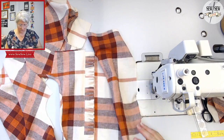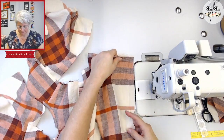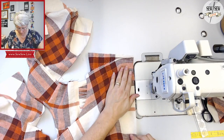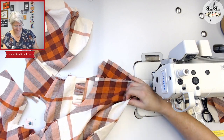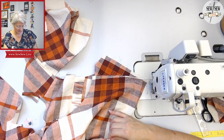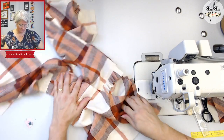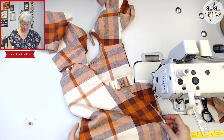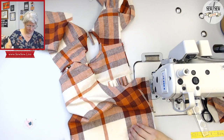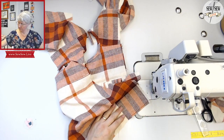Where's my other notch? I can't see it. That's my center, right? I'm doubting everything. What is going on here? Okay, there are my notches. I was getting a little nervous there.